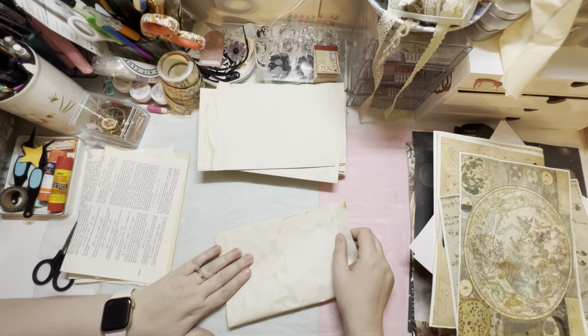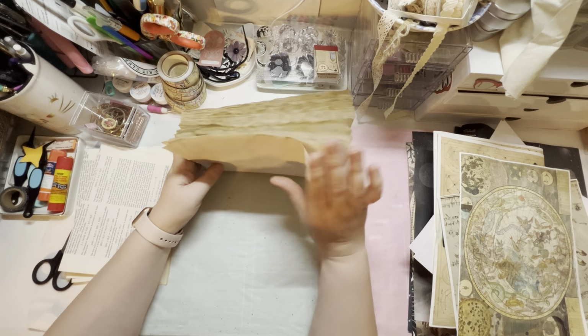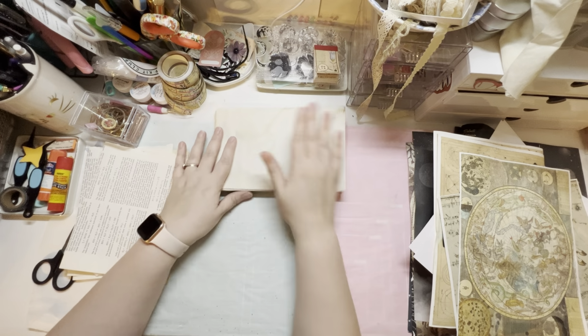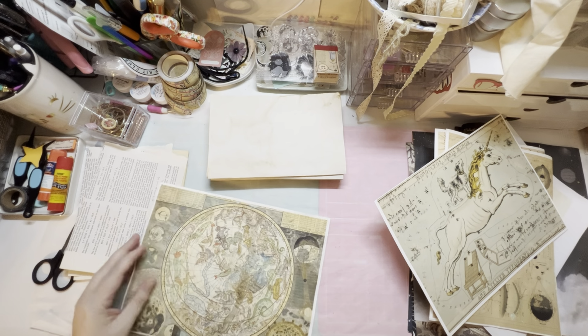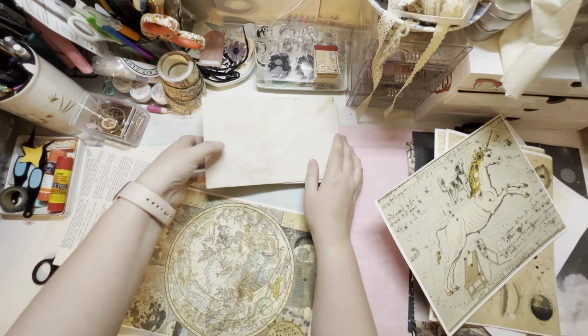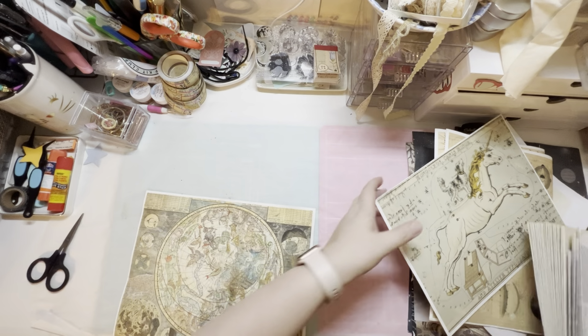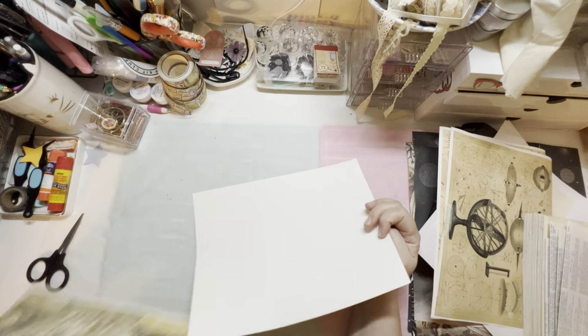Super bummed when those pages bled through, and depending on what this looks like, I might print some out on regular coffee dyed paper. Let's see, now this needs to be trimmed. Ooh, what is that? Packet of eyelets. This needs to be trimmed before I do anything else to it. I think this stack over here does. I don't know that I like this one. It is the only paper that is completely white. I might skip that one. Let me cut these down.